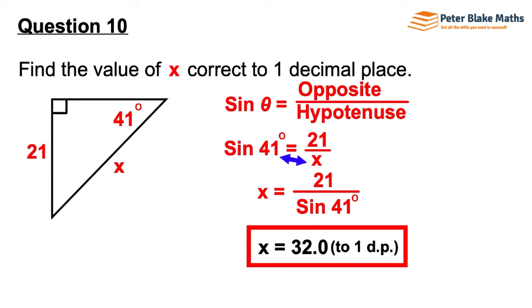Now, having a look at the arrangements of the original question, was 32 as an answer for x a sensible thing? Now you can see that x was on the hypotenuse, which is meant to be the longest side of the triangle, and we were hoping for a number that's probably larger than the 21, definitely. So 32 makes sense there. If we got an answer that's less than 21, we should check our working very carefully.